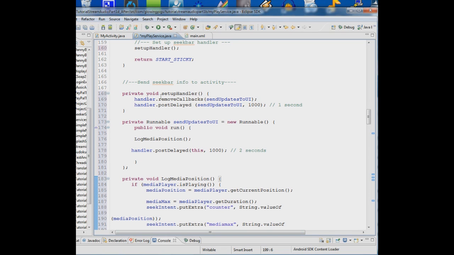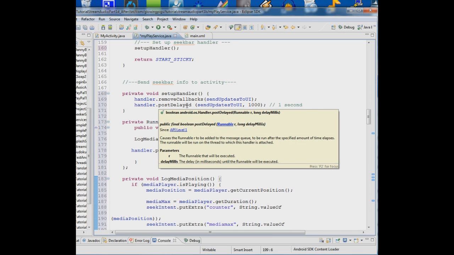And this remove callbacks stops anything that the thread is going to be doing. So right away, we first want to make sure that if the thread is sending information over to the activity, we want to stop it and start afresh. Okay, so we're removing callbacks to this send updates to UI, which is a method that we have further down here that sends the updates. Then we want to start this handler. This handler then wants to start.